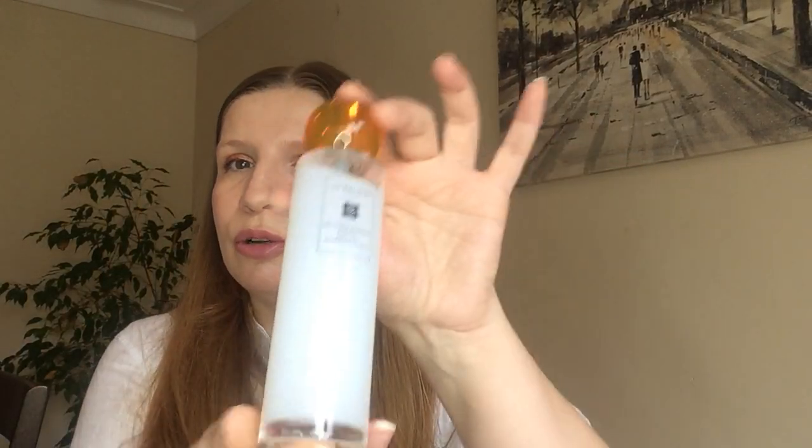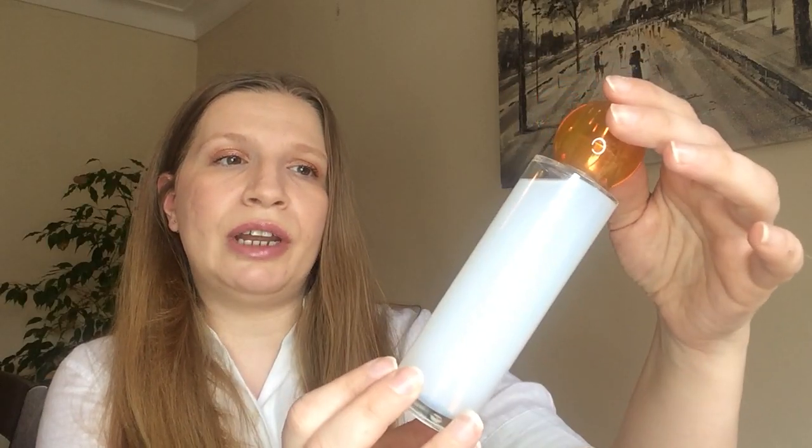The bottle looks quite milky — very lovely and very nice. One of my favorite body mists at the moment. I do recommend it if you haven't tried it. The scent is beautiful. I love that scent. It's an existing scent, but the body mist is a new thing for Jo Malone. So let's move on to the other item I picked up, which is from the new collection — the new scents.